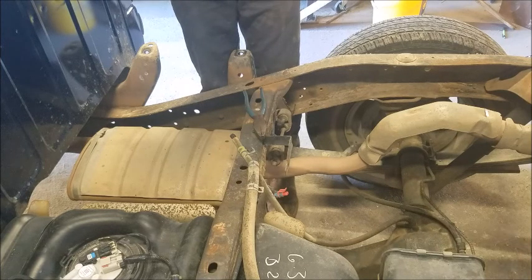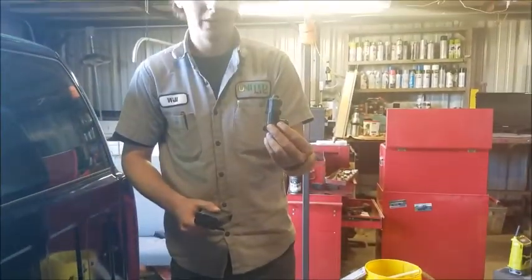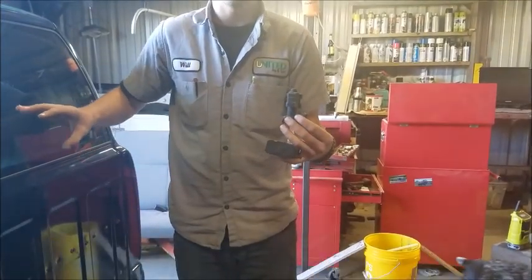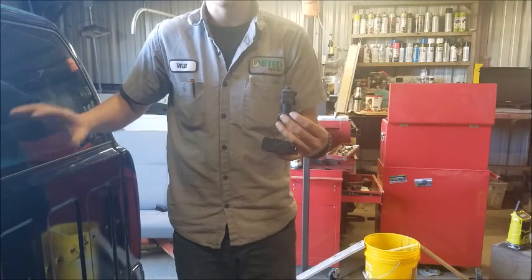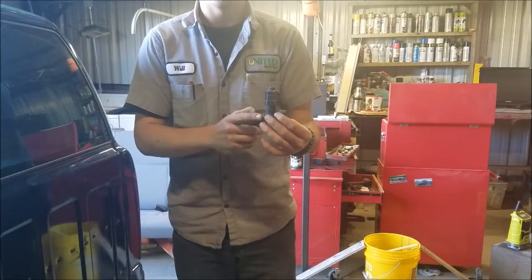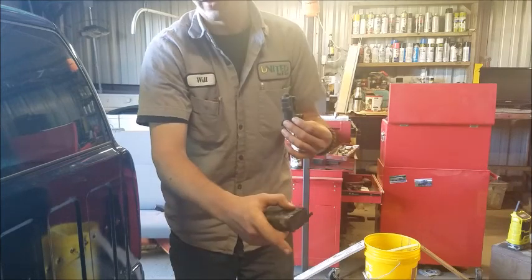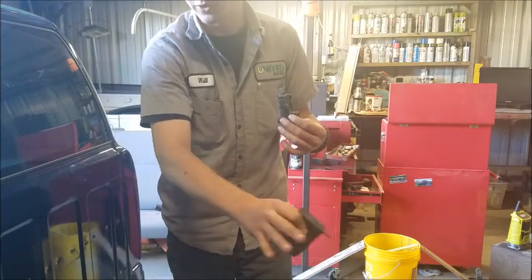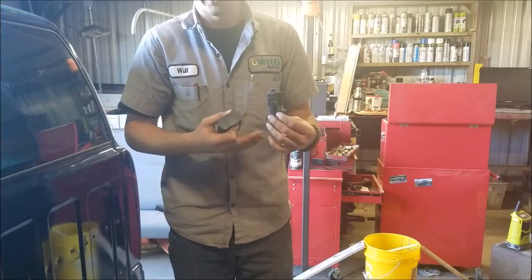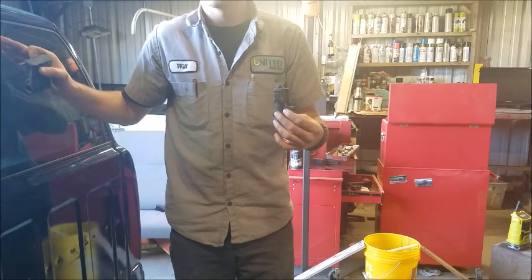Yep. And explain to us what this little thing is, Will. All right. So with this little solenoid right here, whenever your purge solenoid tells the system it's okay, we can finally kick on the evap system, suck the fumes into the engine, it opens this solenoid here, which allows fresh air through this hose into the charcoal canister, and it allows all the fumes to go up into the engine. It sucks them right up into the engine. So this is just what allows that suction to finally flow through the pipe up to the engine.